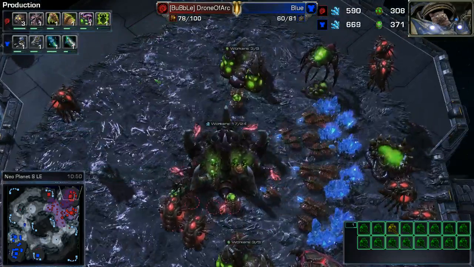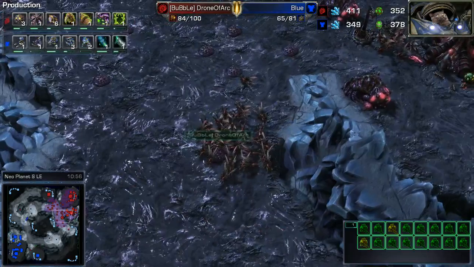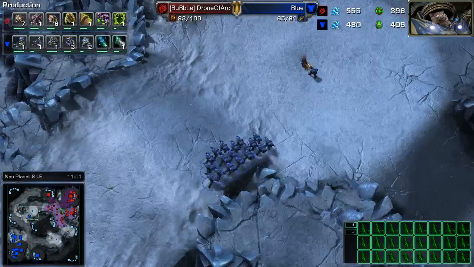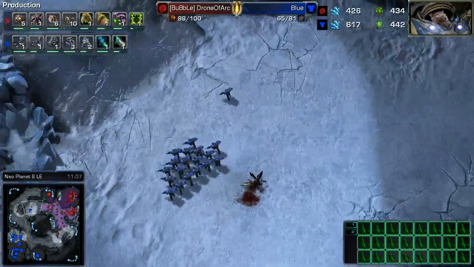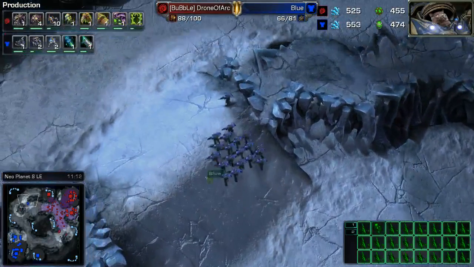I don't think DroneOfArc is making motions like he wants to do a Baneling bust. I know I said that a million times. I think that this was all just for defense. He wants to have Zerglings, Speedlings up, and some fast Banelings, so that once these Marines make a motion towards the third, he's got an answer for it. And that's actually very wise.